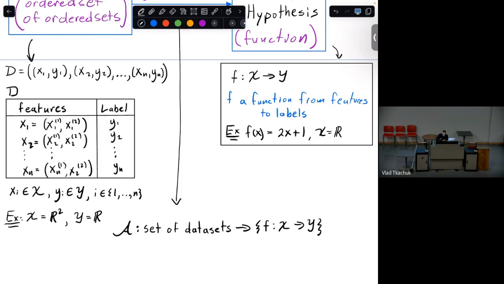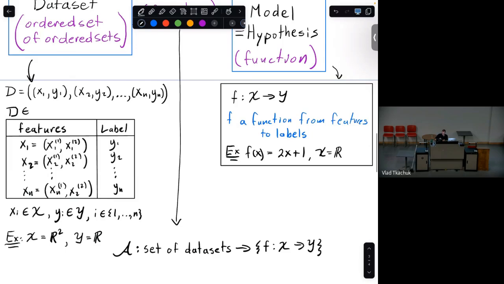So it's going to belong to some set, and that set is going to be this sort of complicated looking thing. So first of all, what does this thing look like? It has elements of this type, right? So the way to write elements of this type is to write that the first element is in X, the second element is in Y, and to combine them, we're going to do this mathematical process called the Cartesian product. So this produces a single feature-label pair, and then we have n of them.